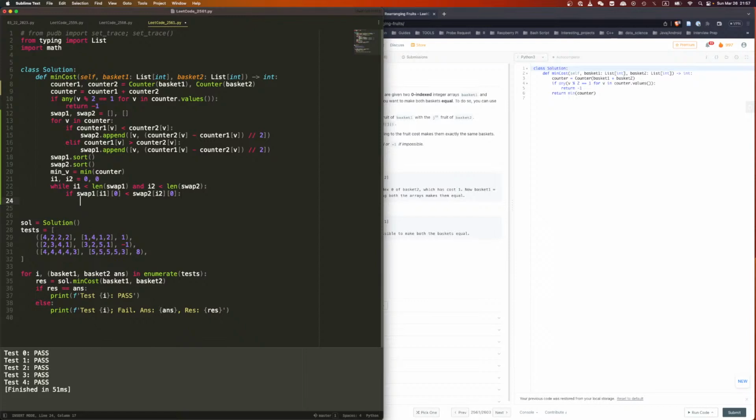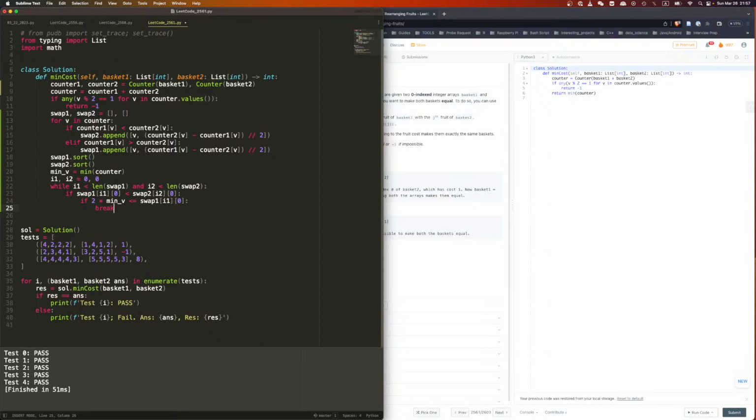If 2 times min v, which is the cost of the swap to make this change, is smaller or equal to swap 1 I1 0, in that case we can just use min v for the remaining.